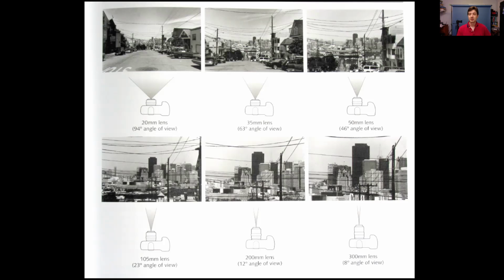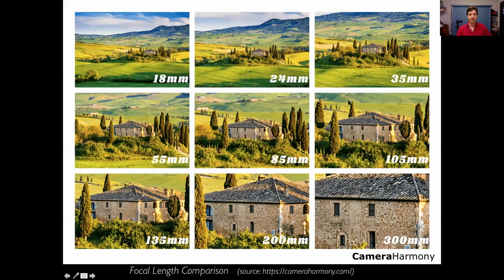That's a pretty significant difference between those two focal lengths, and boy, you can really see it in the composition that results. This is the same idea, it's just in color and a little bit prettier. But as you increase that focal length, it's like putting on a zoom on your camera. Your telephoto is moving in towards it, and so you can really see it closely.